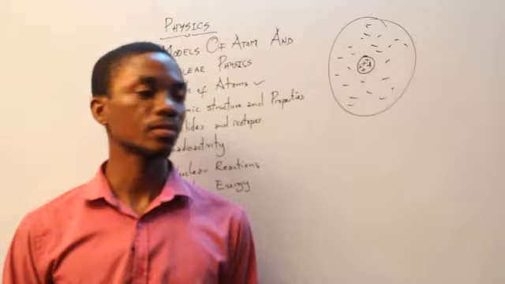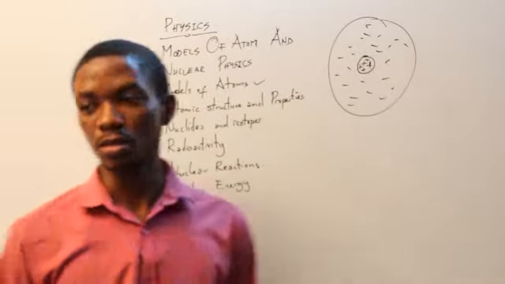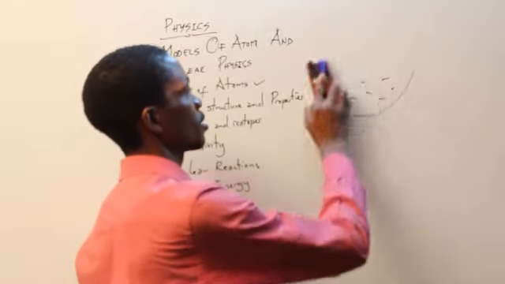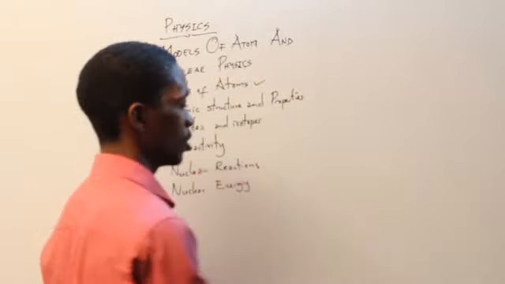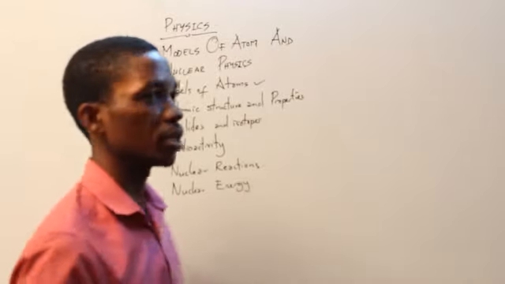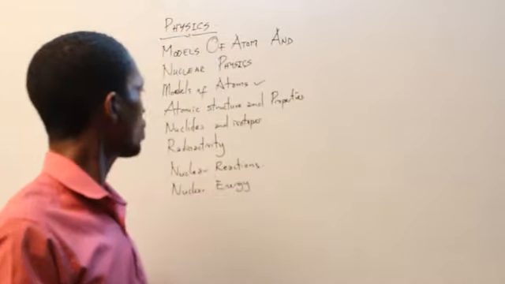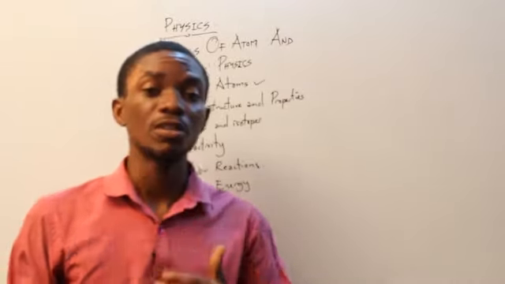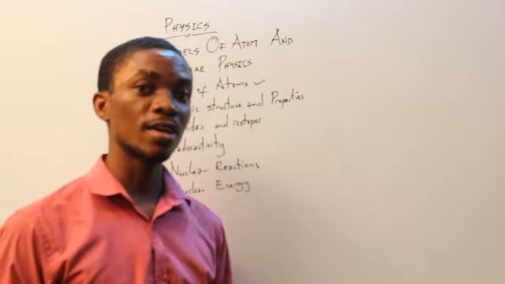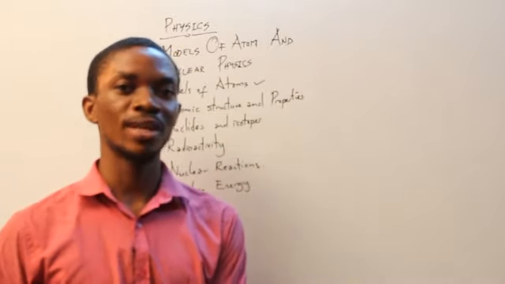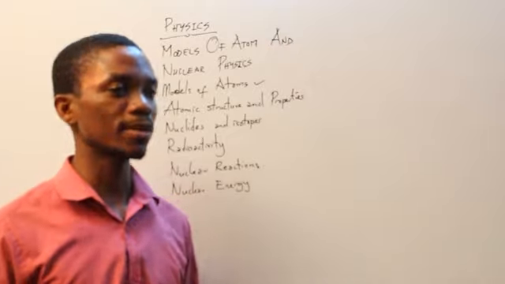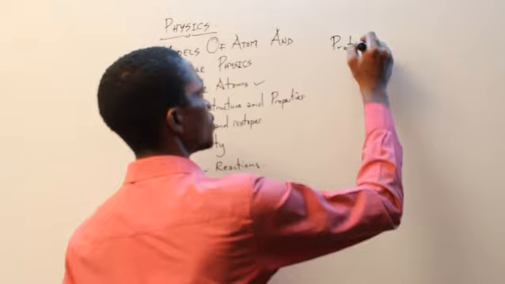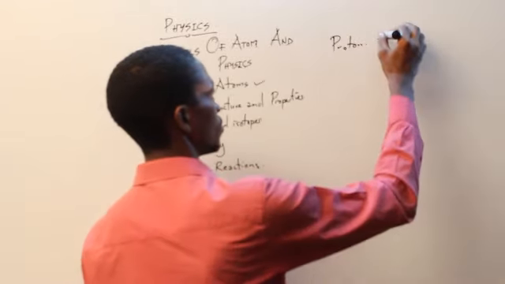Welcome back. So, we've talked about Bohr's experiment, and also we've talked about Rutherford's experiments and J.J. Thomson's discovery. So, what exactly does the atomic structure look like? Every atom is made up of elements. Every element, or every atom of an element, is made up of certain particles. These particles are three. We have the proton, which is also known as the positive charge.